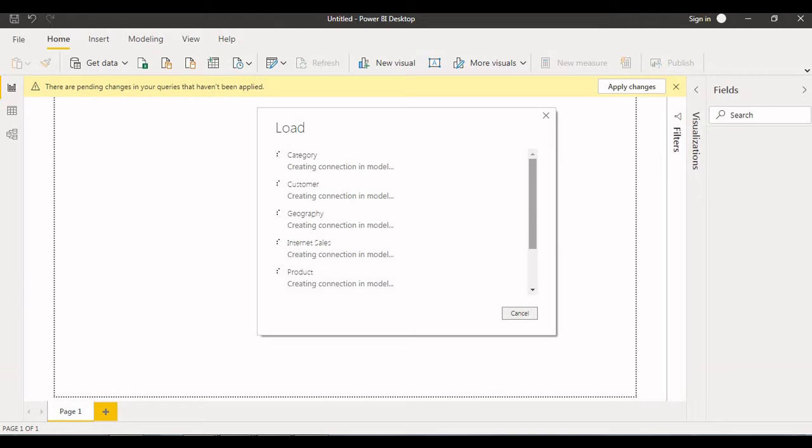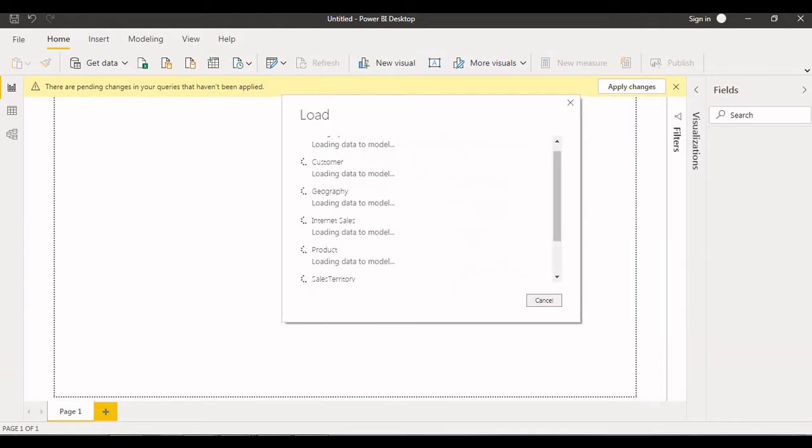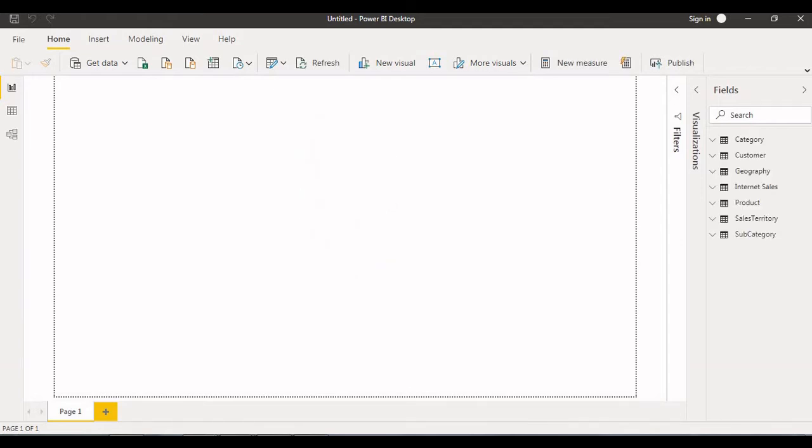Many factors are involved in processing speed or slowness. Usually it won't take much time, but unfortunately today it's taking a lot of time to load all these tables. It's okay, no problem. We'll learn step by step. Yeah, that's it. Now the data has been loaded successfully in the Power BI desktop by using the import option.